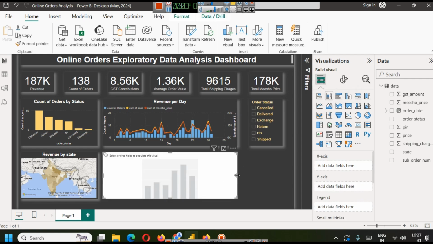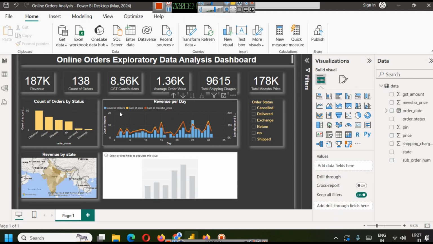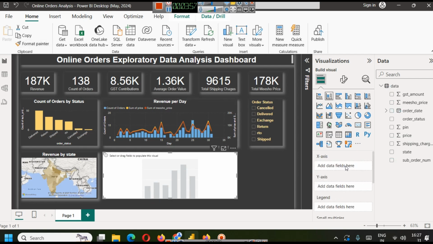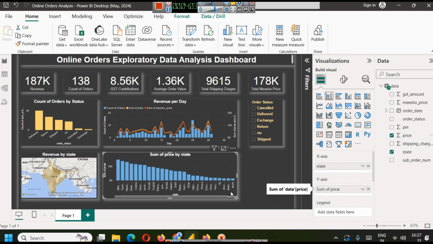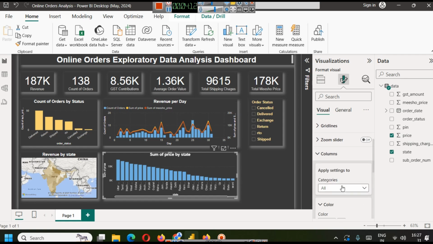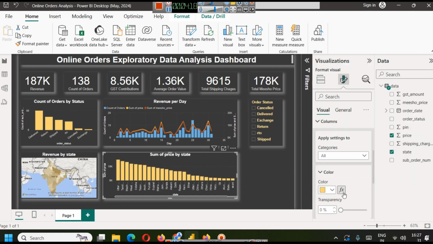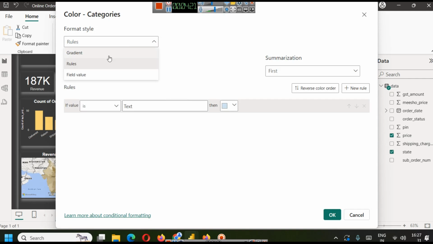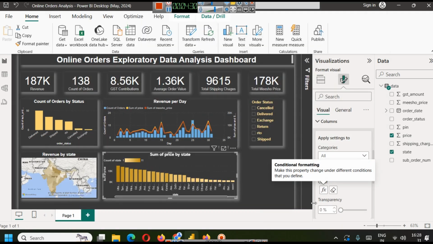Now if you also want to show it in a column chart, you can show the same thing in a column chart. So for example, first of all we'll copy the format painter style. After copying the style, in x-axis you can select the state name, and on y-axis you can select price here. So this is sum of price by state, and here also we can color the same. For our columns we can use the same kind of color. You can select the gradient styling here also, like for example in gradient style, state with lower value will have this color and higher value will have this color. So this way you will be able to see.